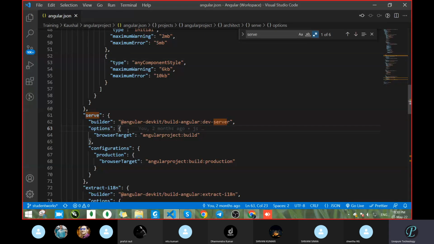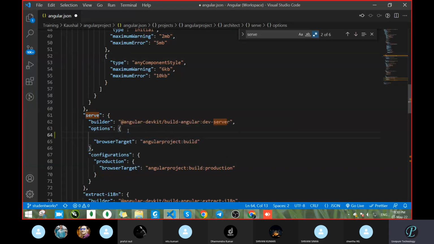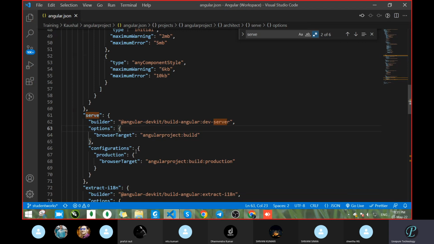Inside the options something is already available, so you have to pass here like this, port, and then you give the port number. Suppose you want to run your application on port 4300, you can pass it like this. If you now do ng serve, your application will not start on 4200, it will start on 4300. So in interviews they ask how you will change the port permanently. This becomes a permanent change.